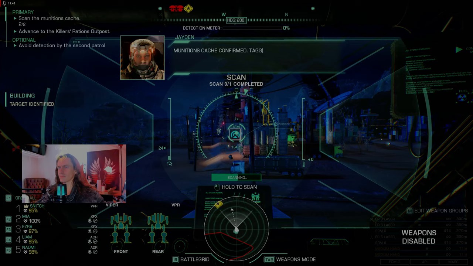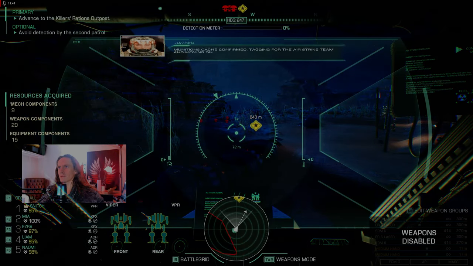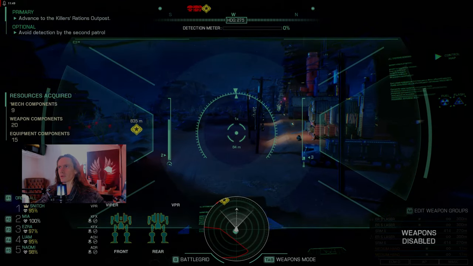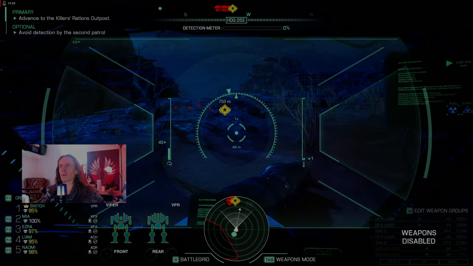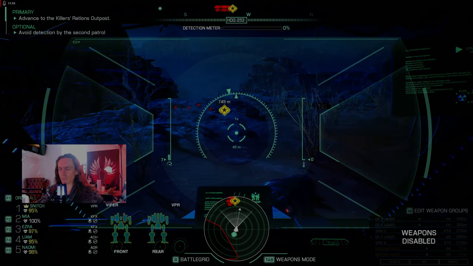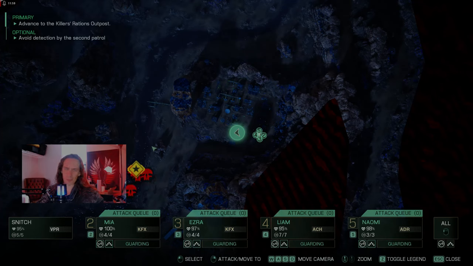Munitions cache confirmed. Skagging through the airstrike team and moving on. Nice. Alright, we're gonna let these little inner spear crackers pass us. And yes, I can say that I'm disengaged.